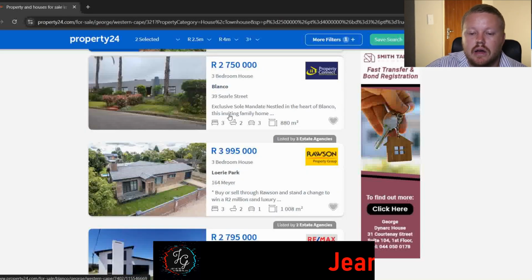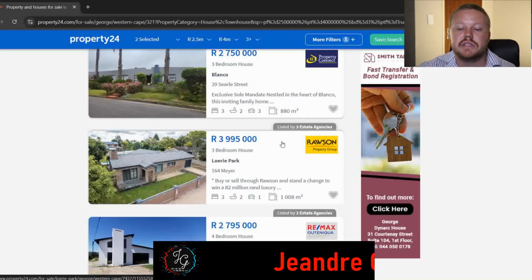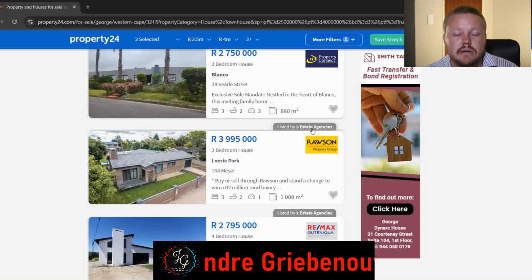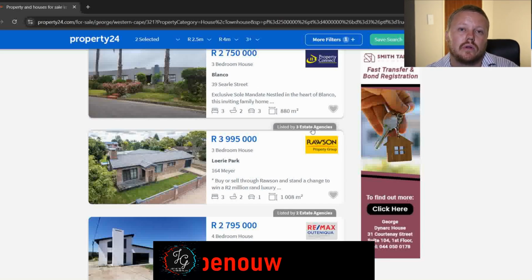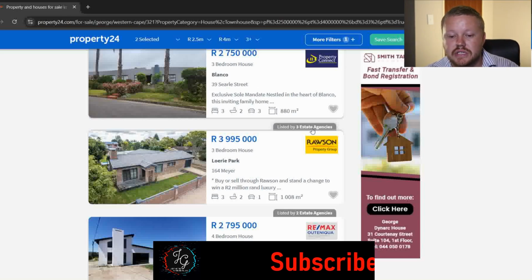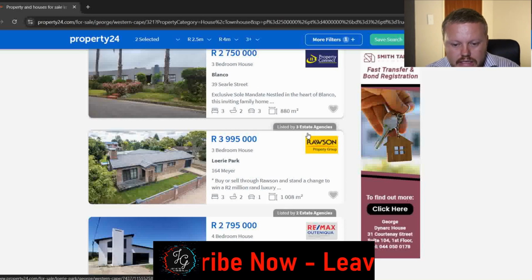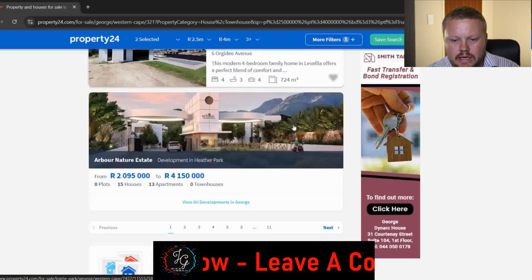Where the one just below it, where we've got 3 agencies listing it, here you've got an open mandate, meaning that there is an unlimited amount of agencies that can market the property. It's all the client's choice of how many agencies he would like to use, and then you do get a dual mandate as well. Let's see if I can quickly find a dual mandate.